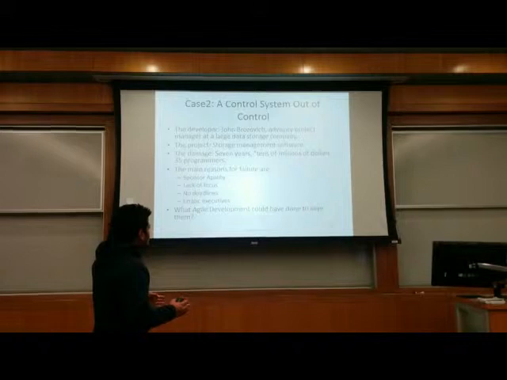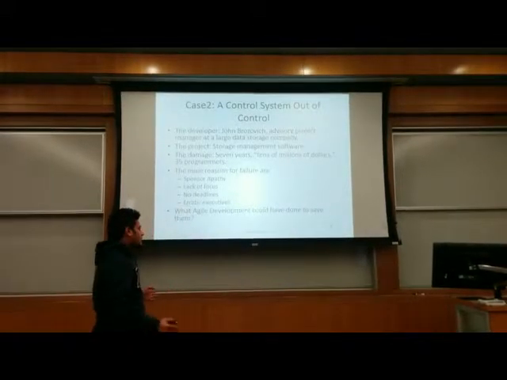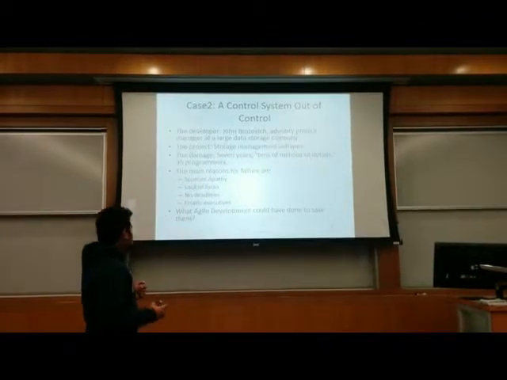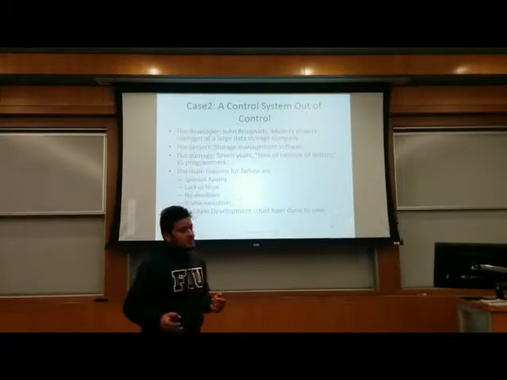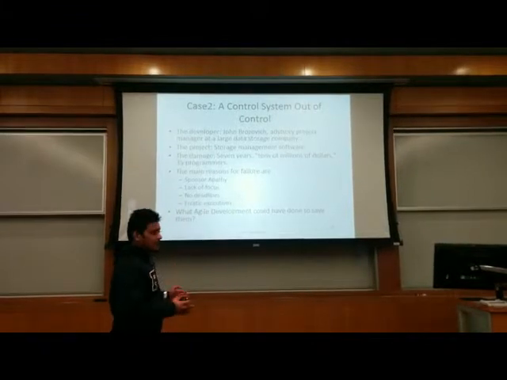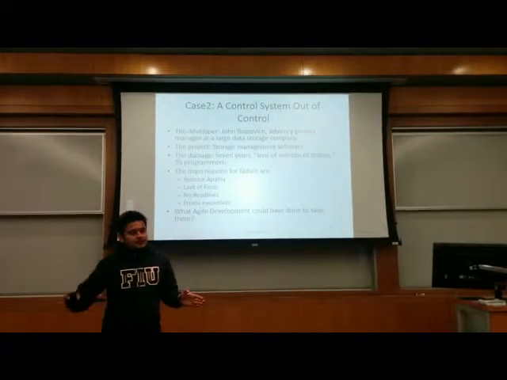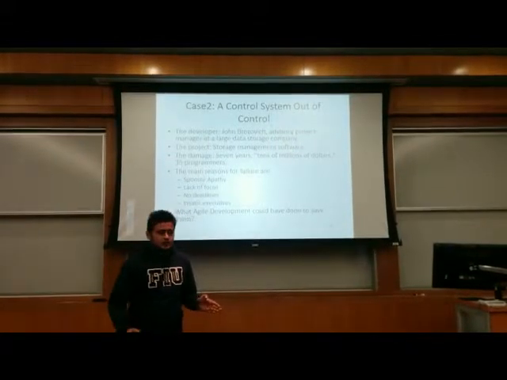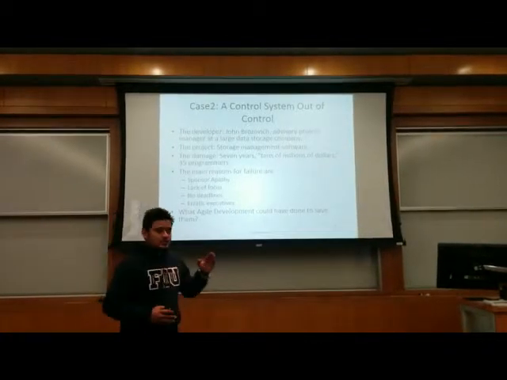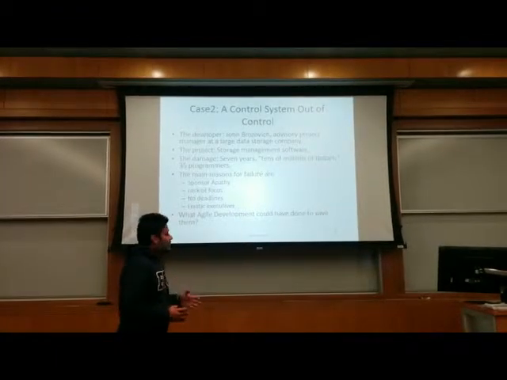So, how could agile development have done better? How would agile development have made this a better result? In this case, the same thing applies with the sponsor apathy. If sponsors have some outcomes in the meanwhile, like every 6 months over 7 years, they will always have trust in the project, and they will always keep funding it.